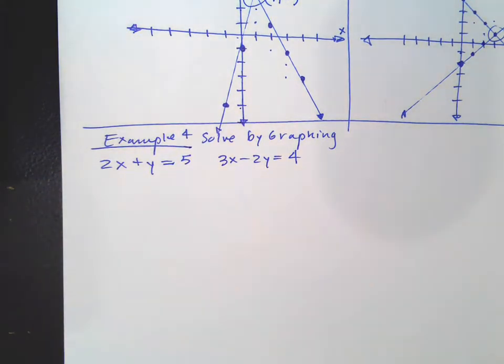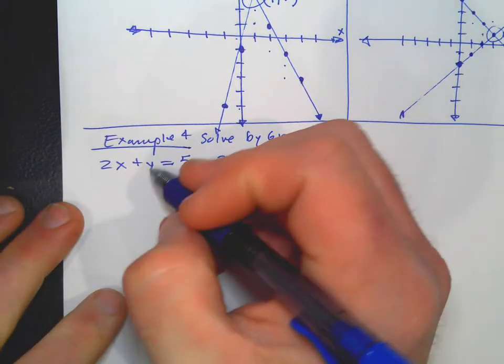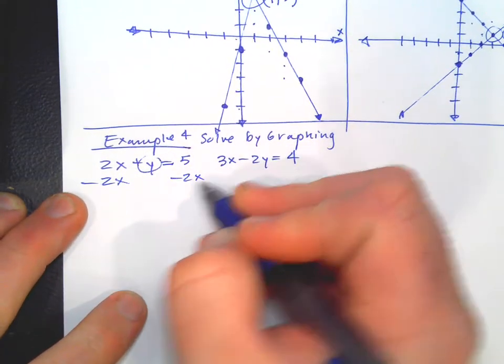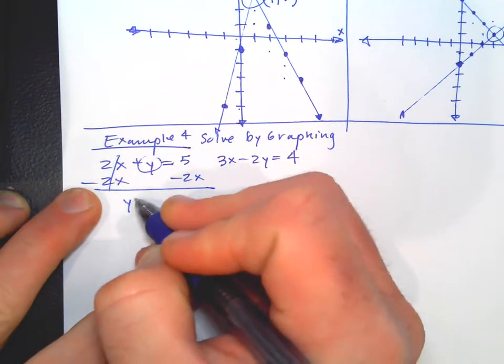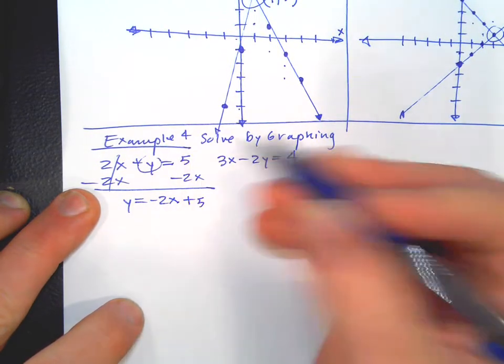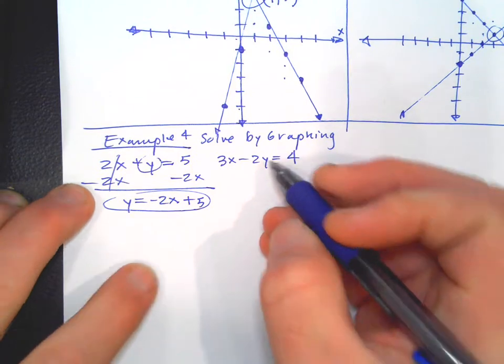There's something different. These are not in slope-intercept form first, which is the easiest way to graph a line. So we want to change these to slope-intercept form first. So you want to solve for y. You got to get y by itself, right? So we're going to subtract 2x from both sides. And so we're going to get y equals negative 2x, we usually write that first, plus 5 if 5 is positive. Okay, so that one's in slope-intercept form.